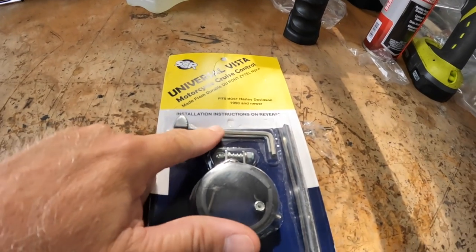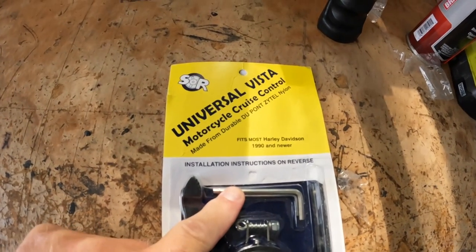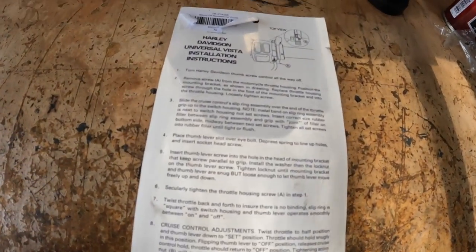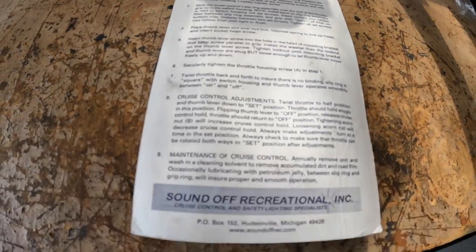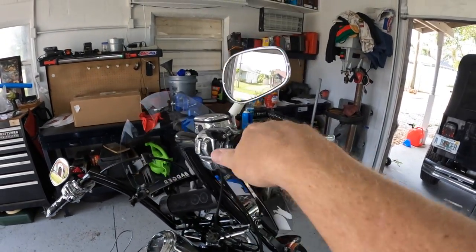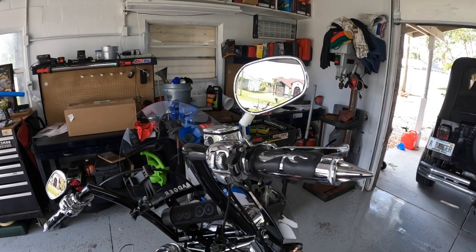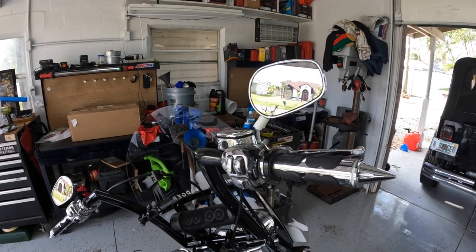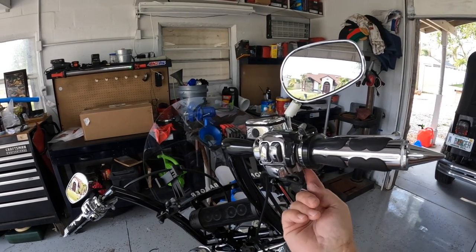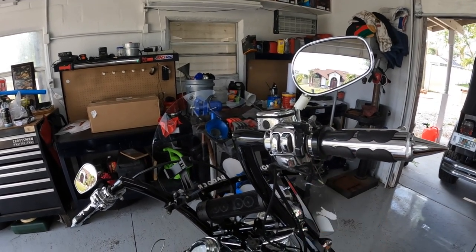Everything you need, even the tools, are here. I don't know if you can see that or not. Tools, the whole kit, ready to go. All your instructions are right here on the back. When you get it installed, it's going to look something like this. And it's super easy to use. You just flip it down, it holds it in place, flip it off, it releases it. Super easy, none of the fiddling with the star right here.